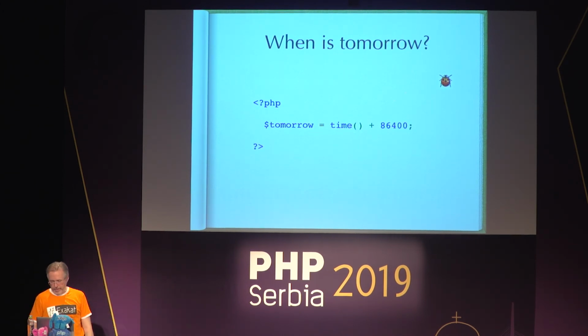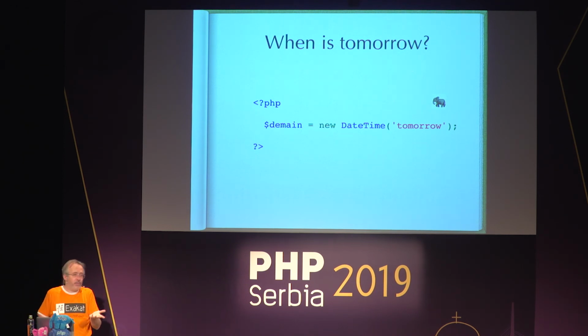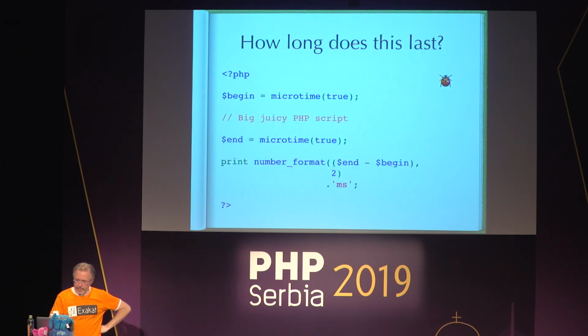So don't use that. Use tomorrow. I'm sorry it's in English. Maybe it works in Serbian, but learn the words. Learn English. It's useful. The same applies to using microtime. If you want to measure a small snippet or know how long it takes, you start with microtime, run some PHP, then microtime again, and then make the difference. The thing is, this relies on the internal system clock. So again, if the sysadmin shows up and changes the time, suddenly you may have a duration for your script like -12, because the clock has been fixed.